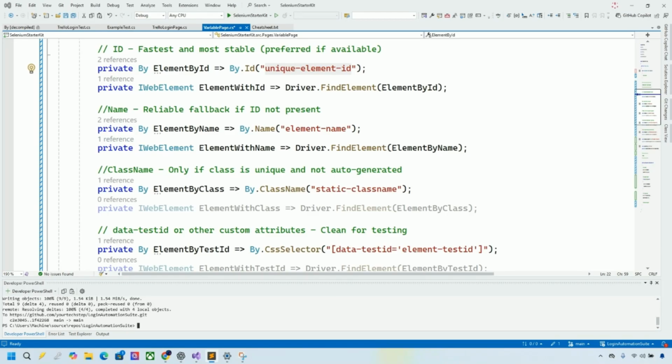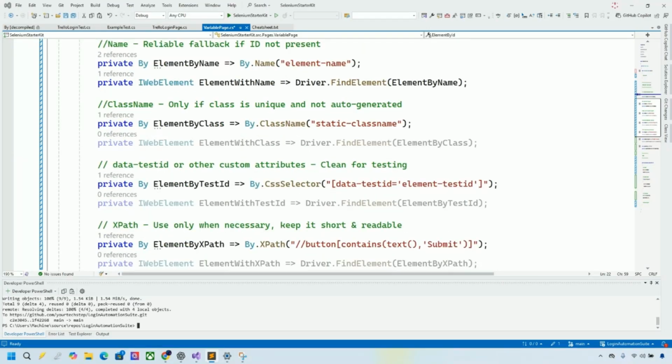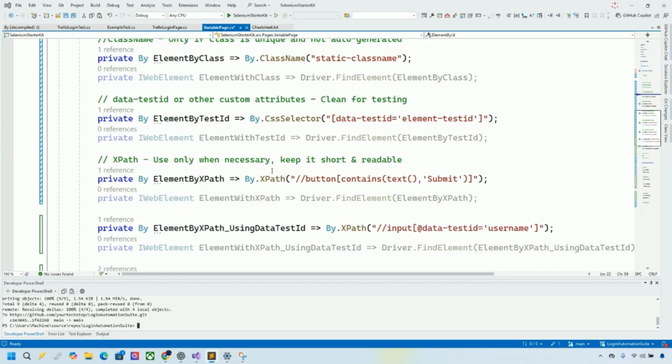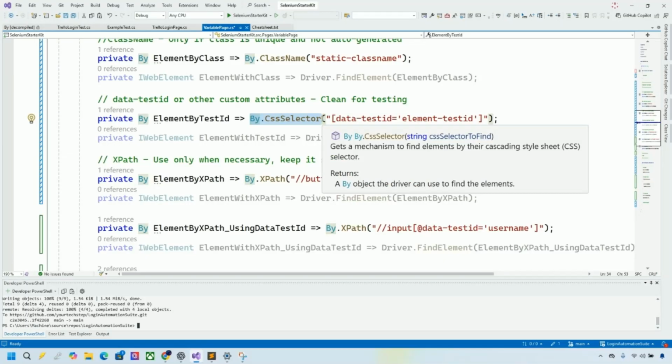Now, we could use data-test ID. That's actually ideal in modern web apps, especially in React or Angular, because devs will add test-specific attributes just for automation. And so we could use that with this by CSS selector. This keeps the selector decoupled from styling and layout.